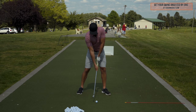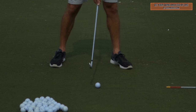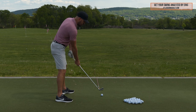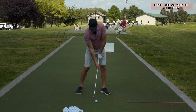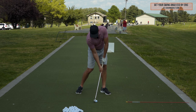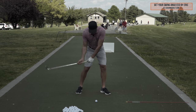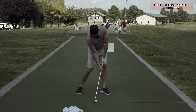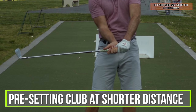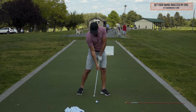effectively what I'm doing is, look at my setup. Now the club head is where? It's above the ball, right? So what do I need to do with my chest and right shoulder to get to the impact, to get to the ball? I need to lower it. I need to get closer to the ball. I need to, everyone together, cover the ball, okay? So what we're doing is we're pre-setting this club at a shorter distance by gripping down. Normally my hand would be here. So I'm sliding it down the grip several inches. So I'm shortening the club distance.